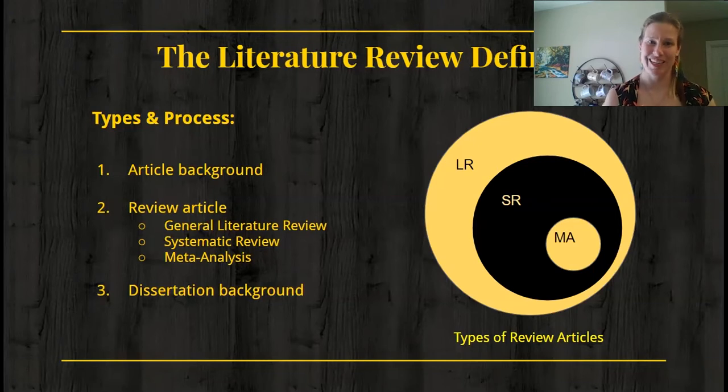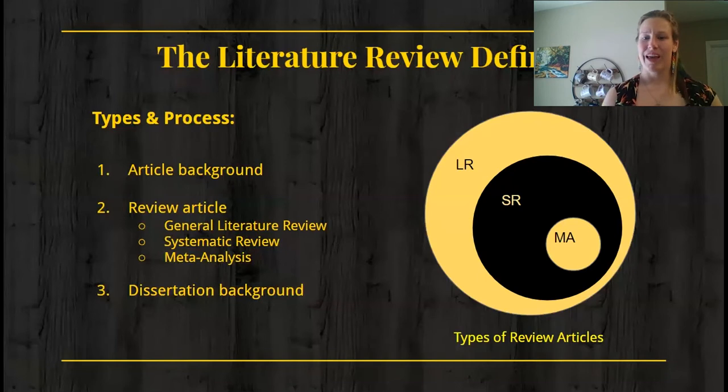The third one is your dissertation background. So if you're a graduate student, you're kind of mushing, that's an academic word that we can use, mushing, number 1 and 2 together, because you're giving background for your original research, but you also need to be comprehensive so that you can prove that your research is original, that it hasn't been done before, there's nothing else out there like it, or if there is, you have a new take or a new spin, and there's something that hasn't been considered before. So these are really the 3 types of literature reviews that exist out there.